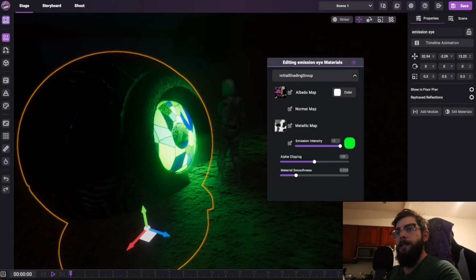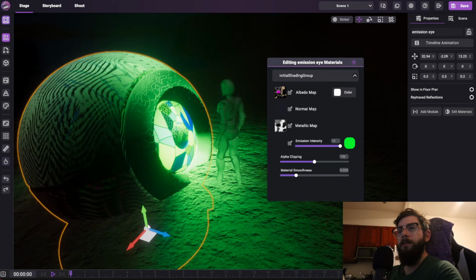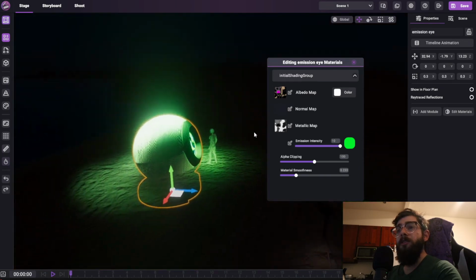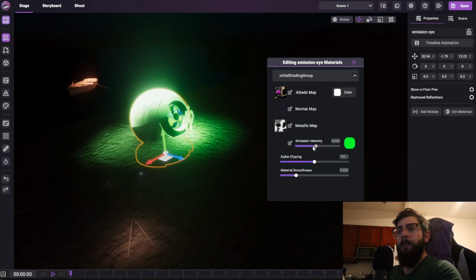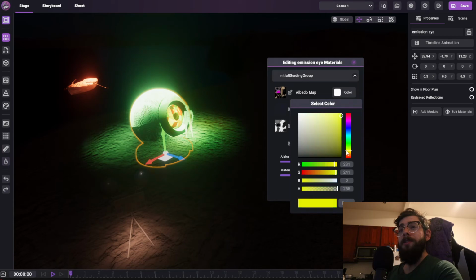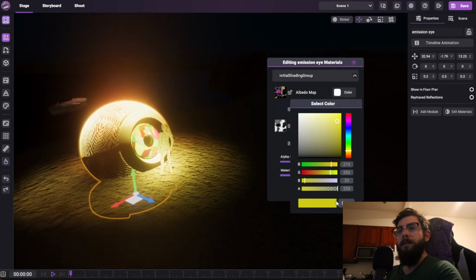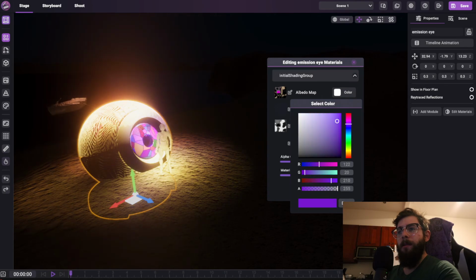And I'll increase the intensity just for this demo here. You can see with no lights in the scene at all, we now have balanced lighting around the object. This is a very exaggerated example, and you certainly would not want to set it up this high, but you can see it does work pretty well. Just like that.